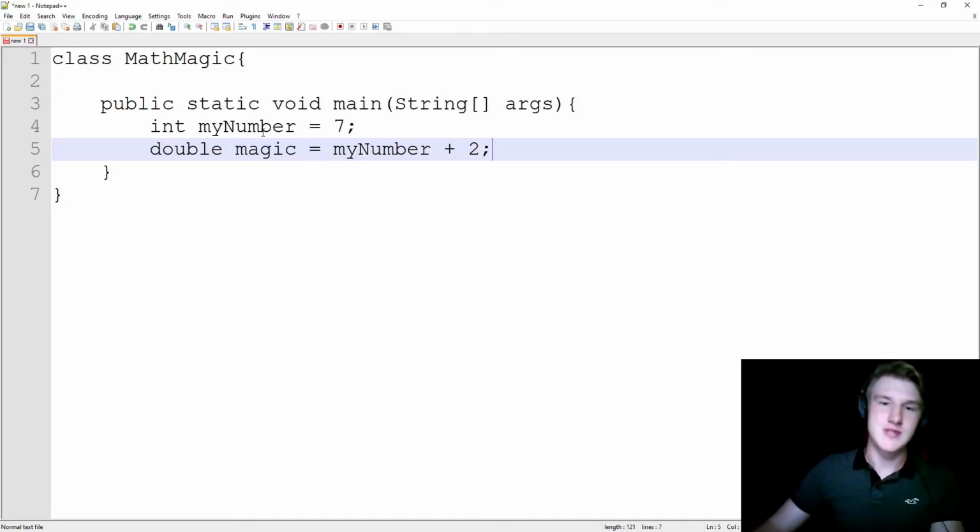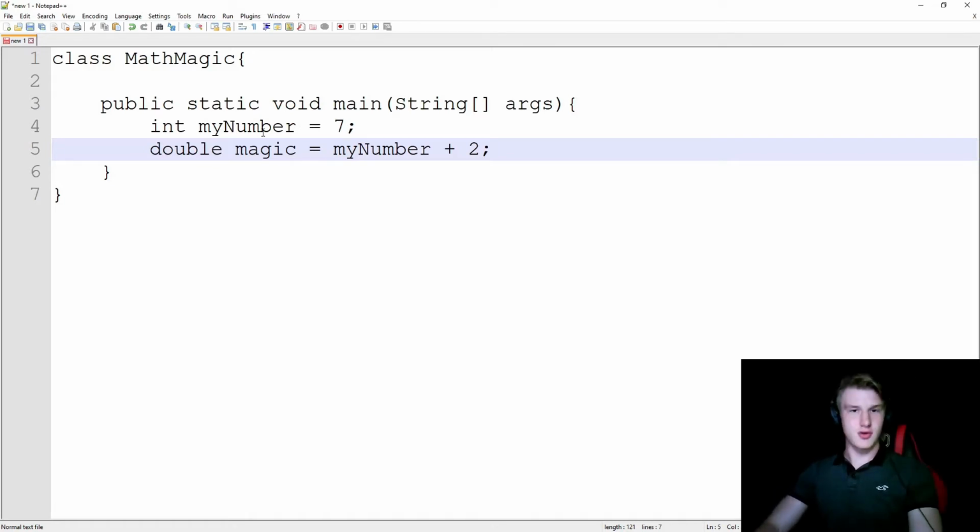Now, if you just said 7 plus 2, or whatever your number was for myNumber, that would also work. However, the issue with that is if you were ever to assign myNumber to a different value, you would then have to go into magic and reassign it. This way, you only have to reassign the value one time by assigning it to myNumber automatically, and then calling on myNumber to add 2 to it.